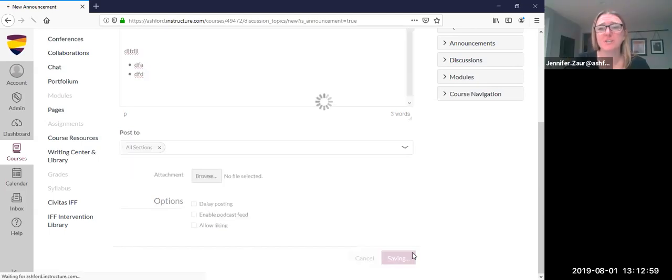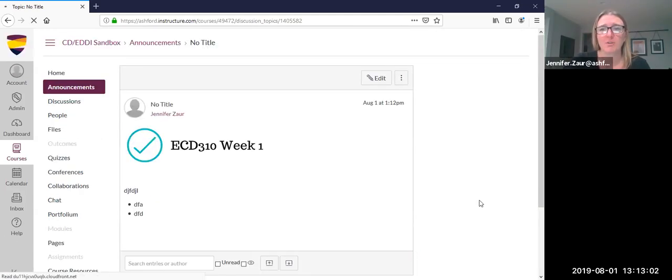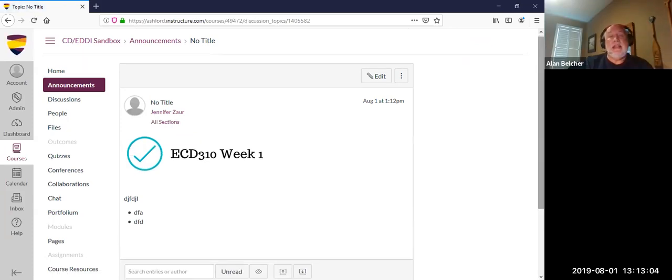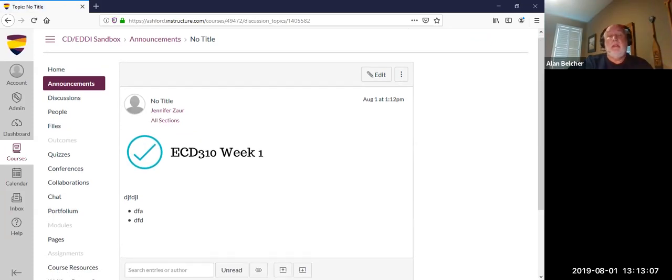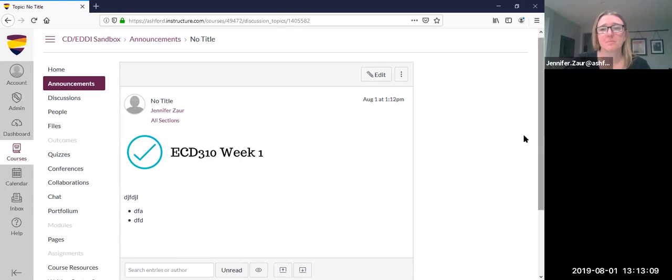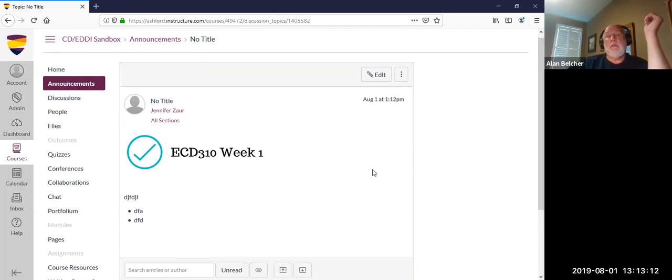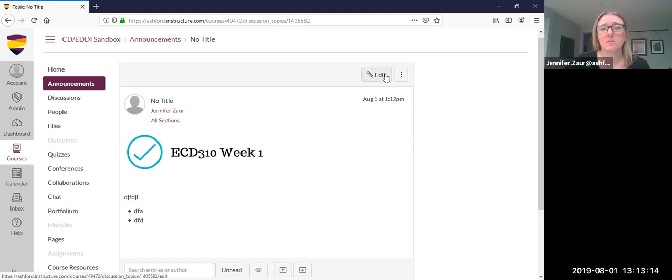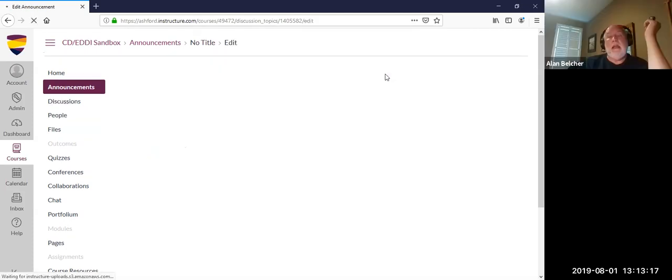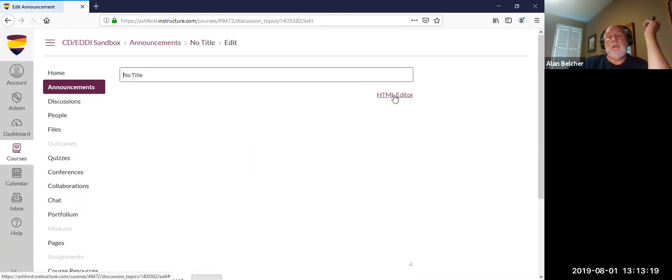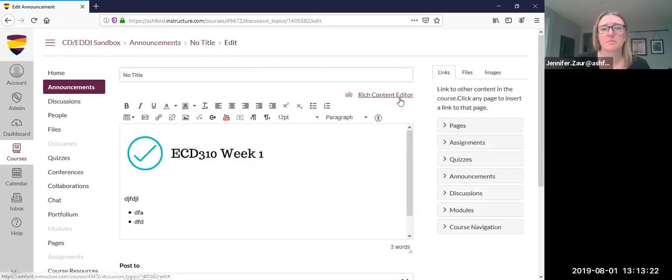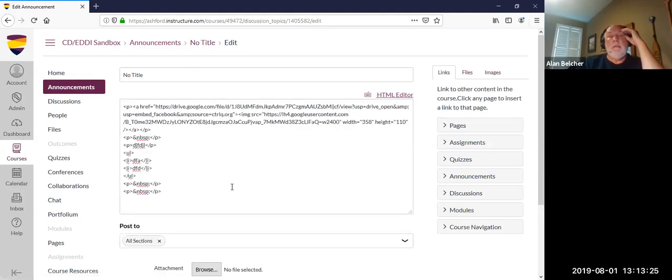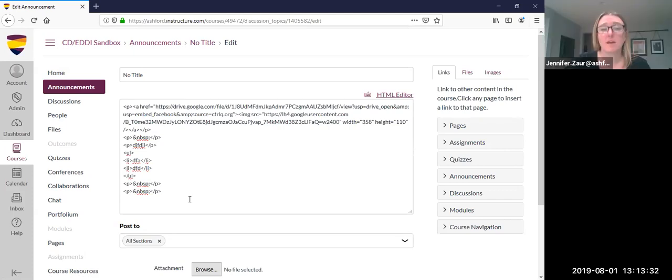I've learned so much about Canvas, but there's still so much I don't know. Now, let's say this is in a class from last month and you want to share it with somebody else. If you go up to edit and then click the HTML editor, you can copy all of that code. It'll keep those URLs in there for you, and you can use it from class to class. Holly was just saying she has that already in a document.